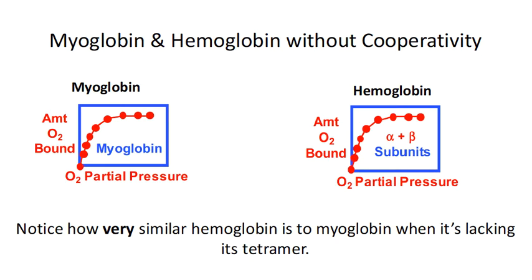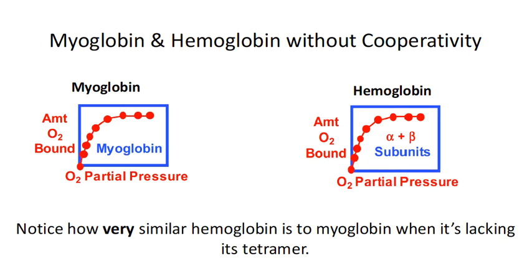With this in mind, does myoglobin display cooperativity? No, it does not. What about quaternary structure? Does myoglobin obtain this structural level? If you said no, you are correct. Myoglobin is a monomer. Therefore, it does not display cooperativity.